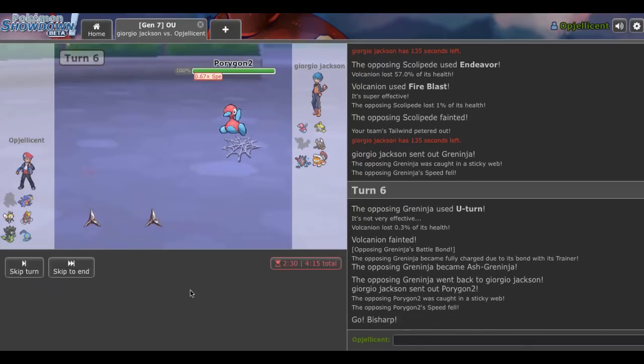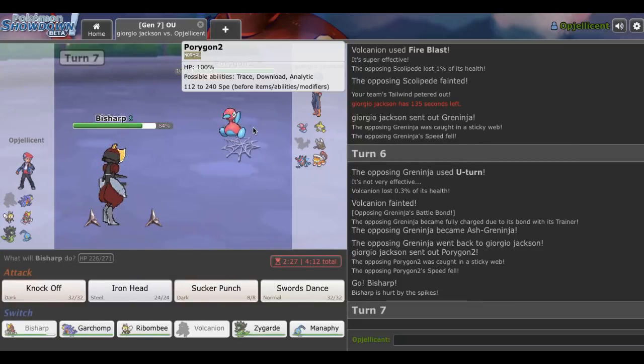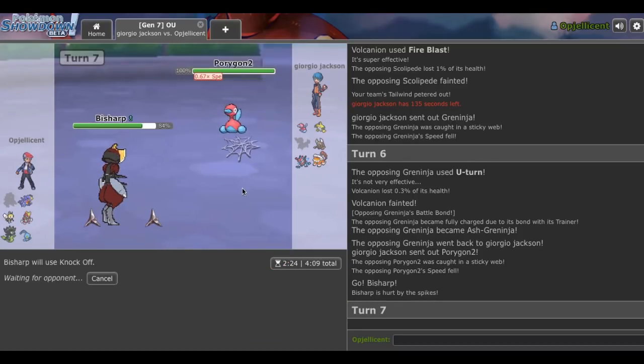This is kind of a problem. I'm just going to go Bisharp. And we can try to SD up, but he still has that Greninja in the back, and he could discharge me. So I'm just going to knock right here, get rid of that Eviolite. Save Bisharp as a nice win condition later.